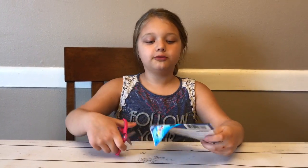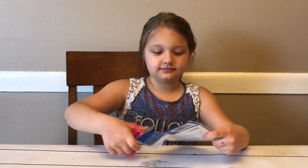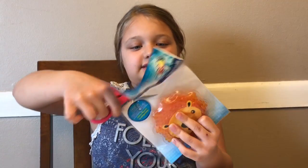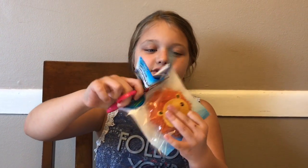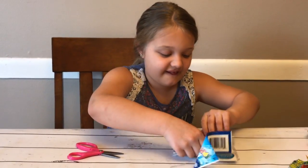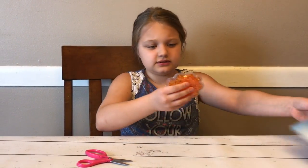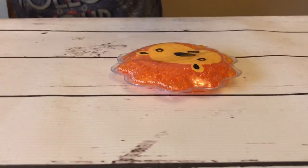On to the next thing. We're on to the cold pack kids thing. Cut through this. Oh my gosh. Okay. Other way. I almost cut it. I was this close to cutting it because it's filled with something. I think they're oranges. Or maybe something else. Squishy.